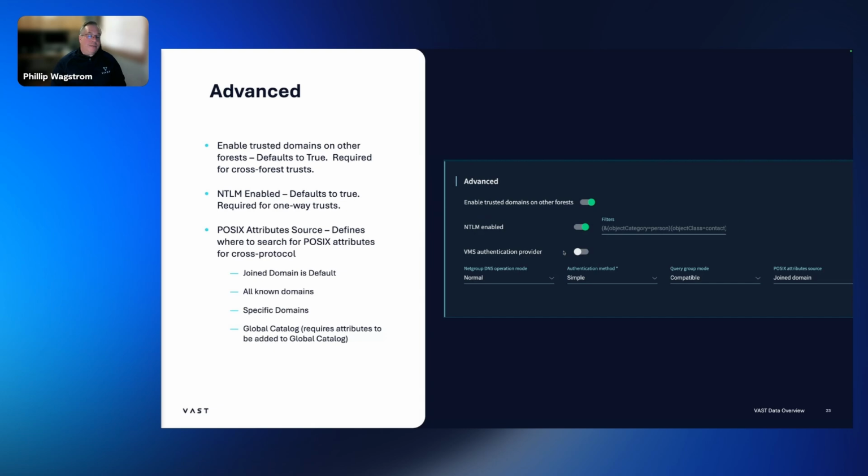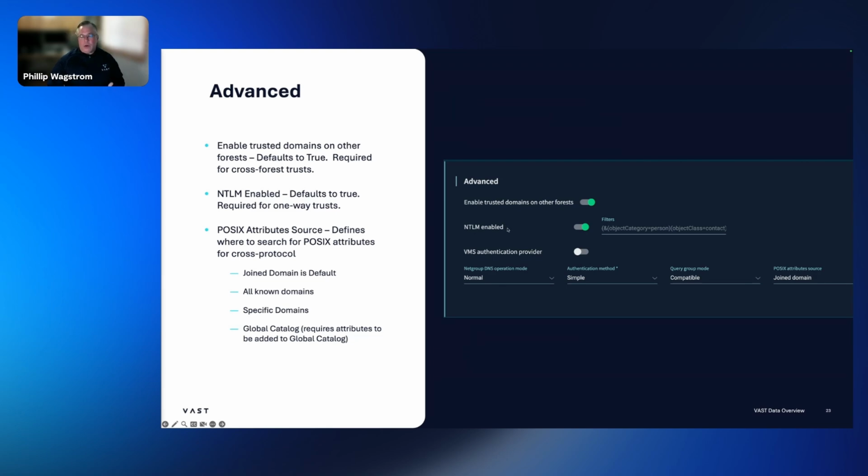And then the last portion, under advanced, there are a couple of options. First, we can control whether I want to enable trusted domains and other forests. This means that if we have a one-way or two-way trust, do I want to allow the system to search those and do lookups in there and either authorize or authenticate users from those other forests or not?